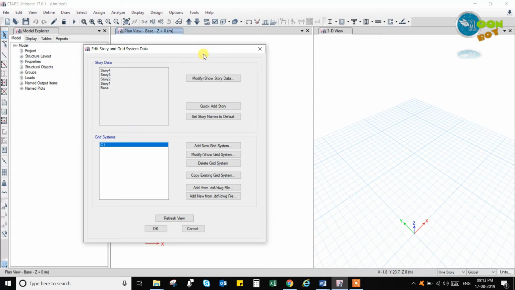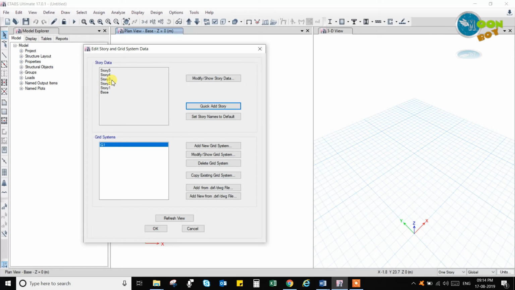We can go for modify show story data, or we can quickly add a story one over the other using the last story. That is, if you click quick add story, it will add one more story above the previous story using the last story data. Whatever data is in story 3 to 4 will be used, and it will draw another story, that is 4 to 5.